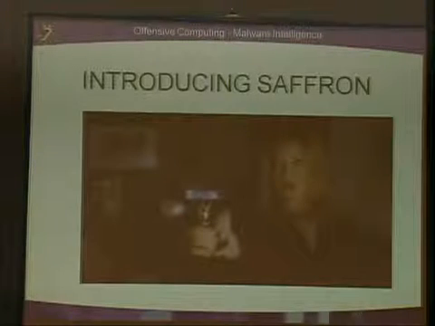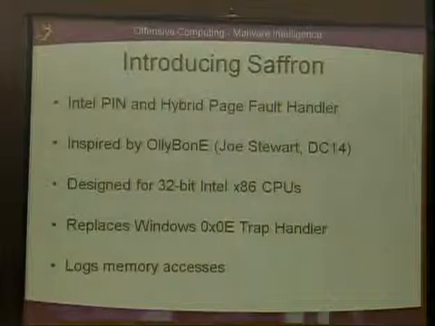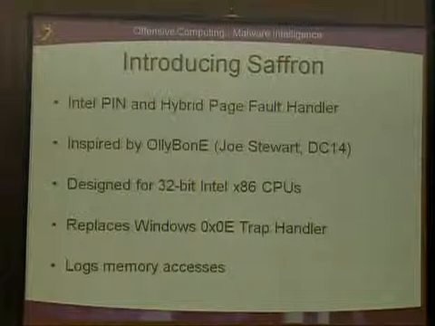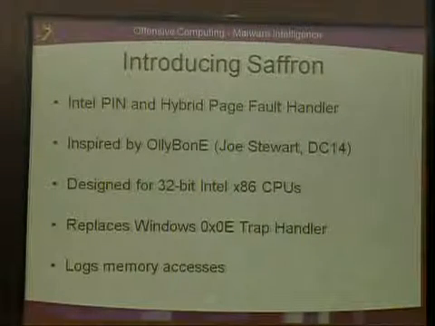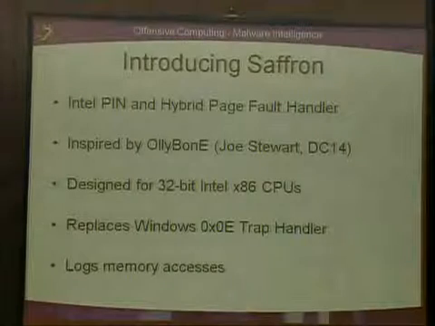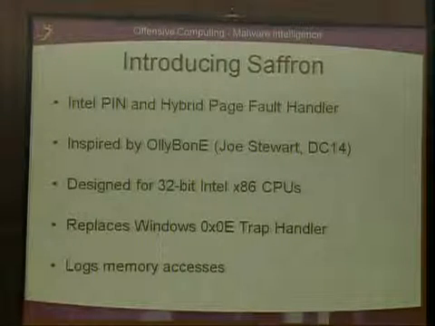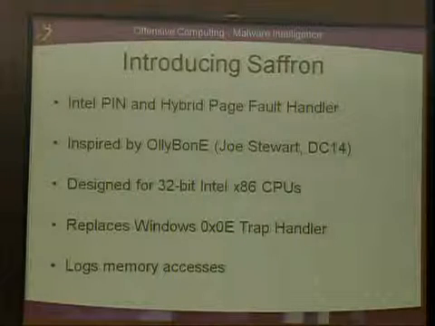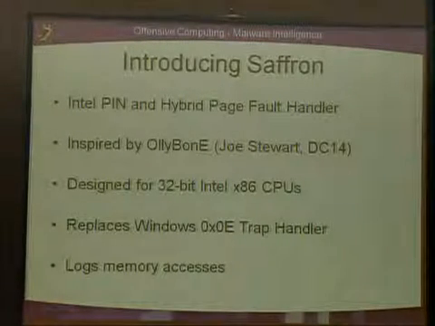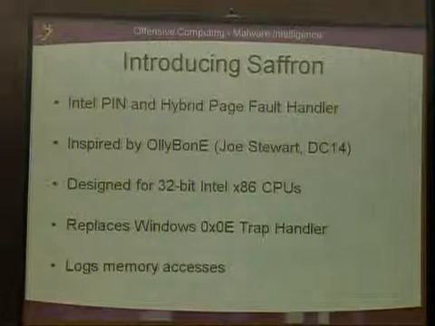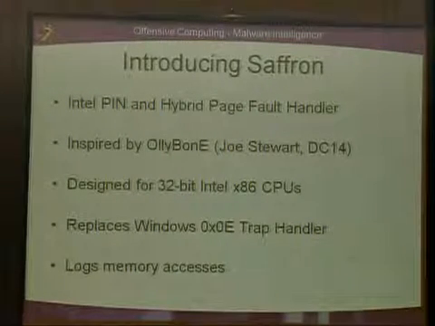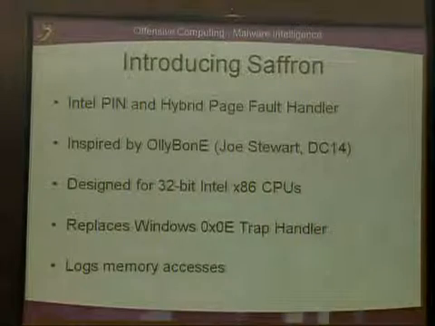So we wrote our tool called Saffron, and what Saffron does is it implements a hybrid page fault handler. And again, this was inspired by Ollie Bone by Joe Stewart at DEF CON 14. We really like this, so thank you, Joe. We only implemented this for 32-bit Intel CPUs, and basically we replaced the Windows trap handler. And essentially what it's doing is logging memory access.